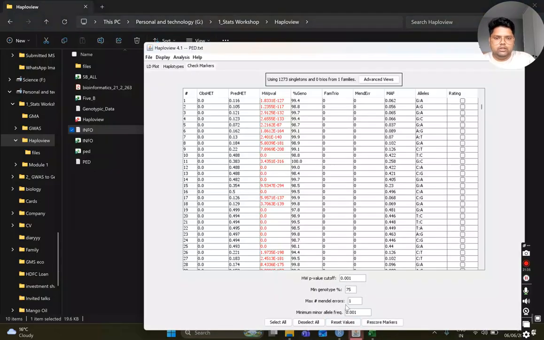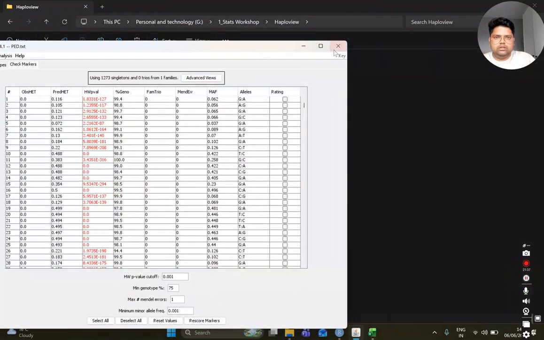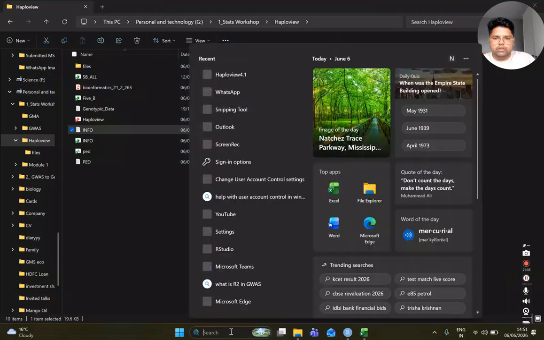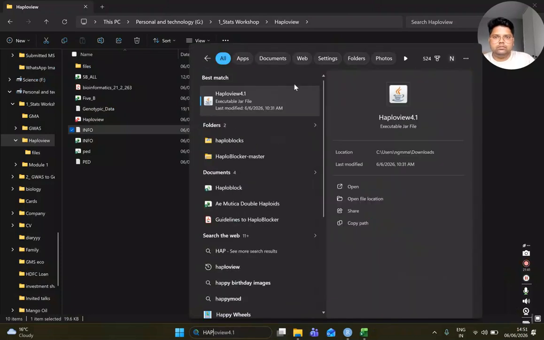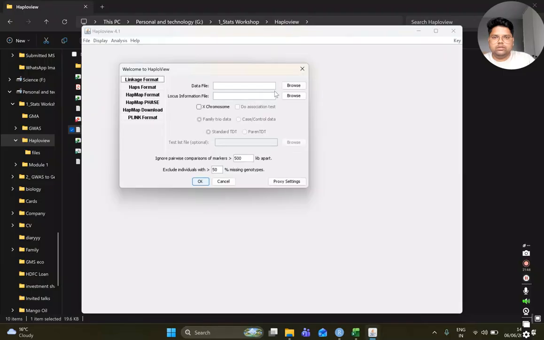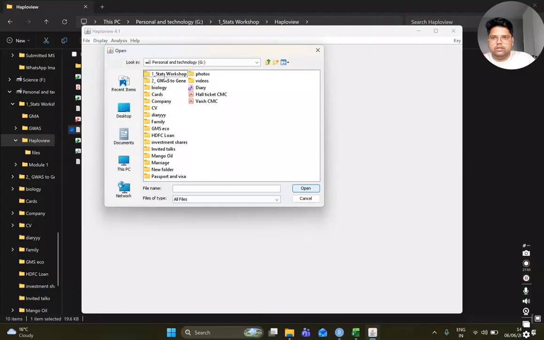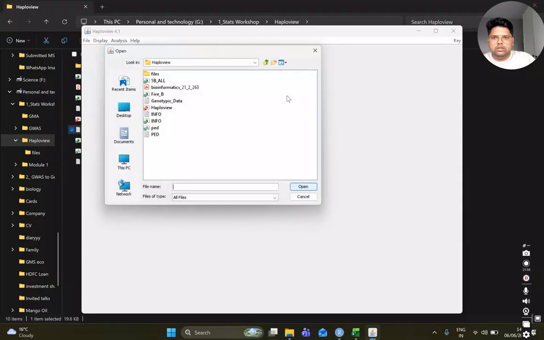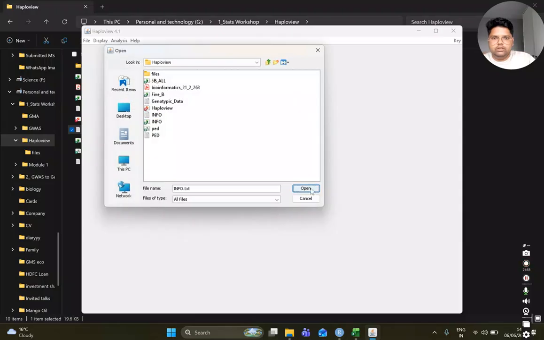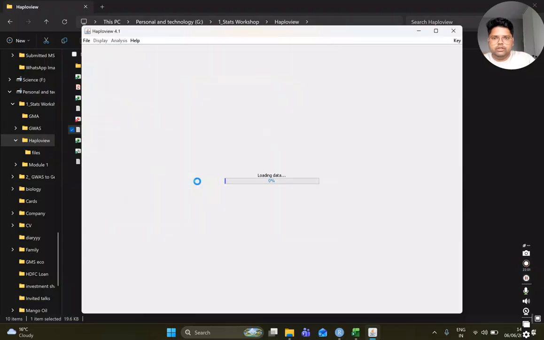So go here and just remove it, go to Haploview again, download, import the fed file, that's the data file, Haploview, fed file, and info file here, press OK.